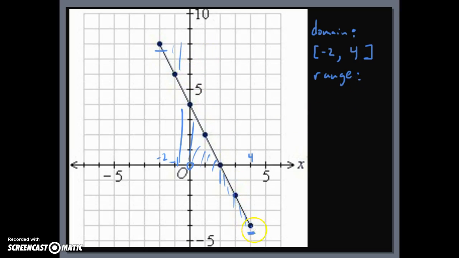Start at the very bottom and list the smallest value first. So we've got this value right here. Looks like it's -4. Since we know it, we're good, and we're going all the way up, all the y values until this y value right here, which would be 5, 6, 7, 8. Good, I can count. So we can say from -4 all the way to 8. We know both of these values. These dots are both closed. Let's go ahead and use brackets.